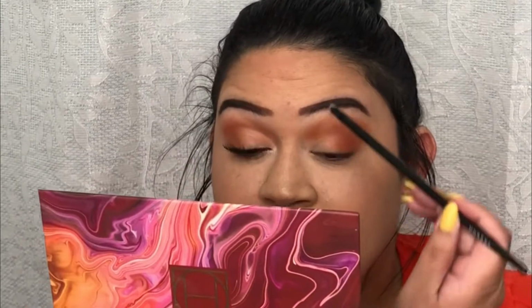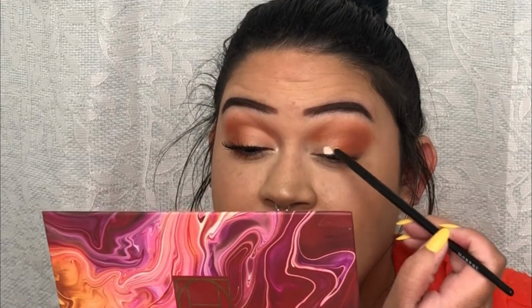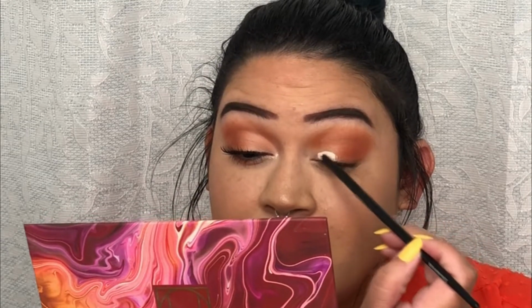What we're gonna do is take a little bit of that concealer on the brush, just like that. And we're gonna place this down first at the very base right here at the bottom. And then we're gonna look up and around. And then you can see here, it transferred, and it'll show you, it's kind of like a guide of where you should cut your crease. It's a good way to do it. So we're gonna do that and fill this in here.